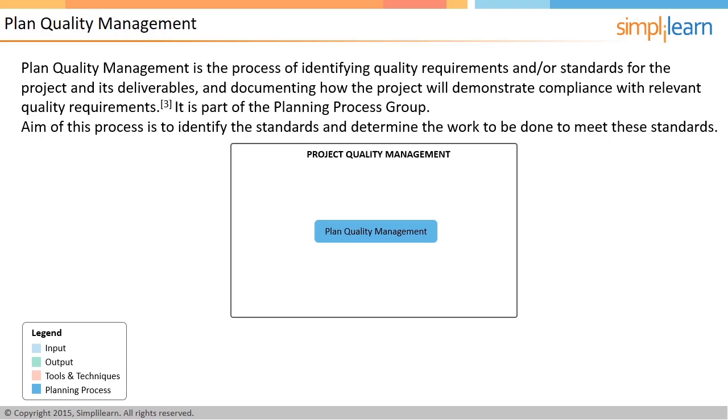Once all the standards for the project are identified, the aim of the quality planning activities involves determining what work needs to be done to meet those standards. Before adhering to the standards, you should question their relevance with the project. Implementing all possible standards applicable to the project at random will have cost and time implications. Let us look at the inputs to this process. The Project Management Plan provides the scope, schedule, and cost baseline, all of which have an implication on the Quality Management Plan. Quality Plan has a direct correlation with these.